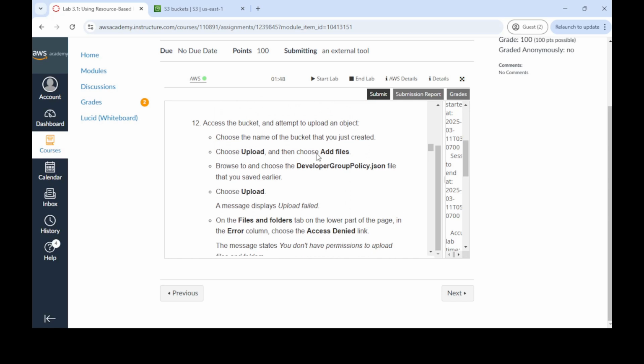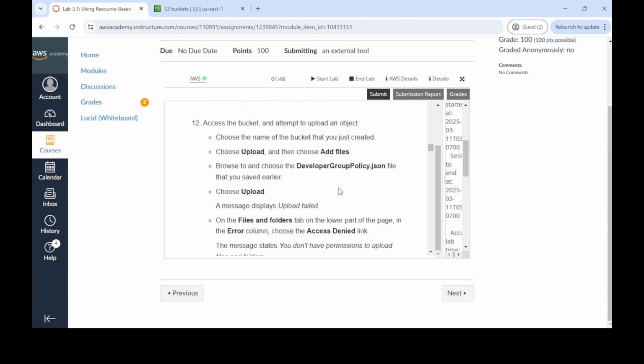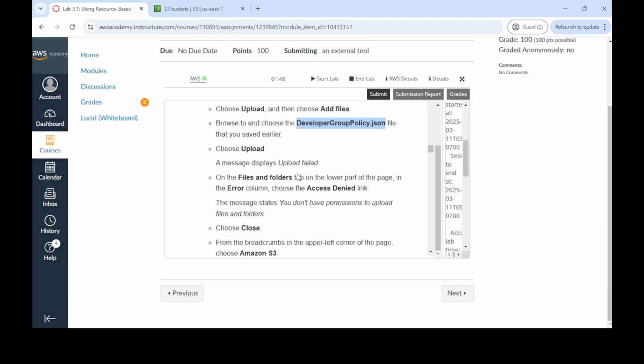After that, we have to upload. Access the bucket and attempt to upload an object. Choose the bucket that you have created, and then we have to add any file. Whatever file we have created now, we have to upload it, right?